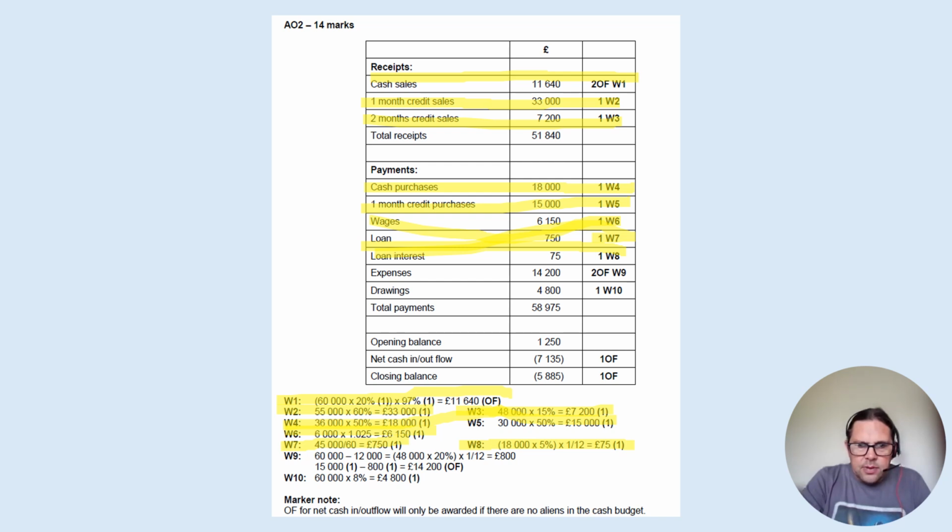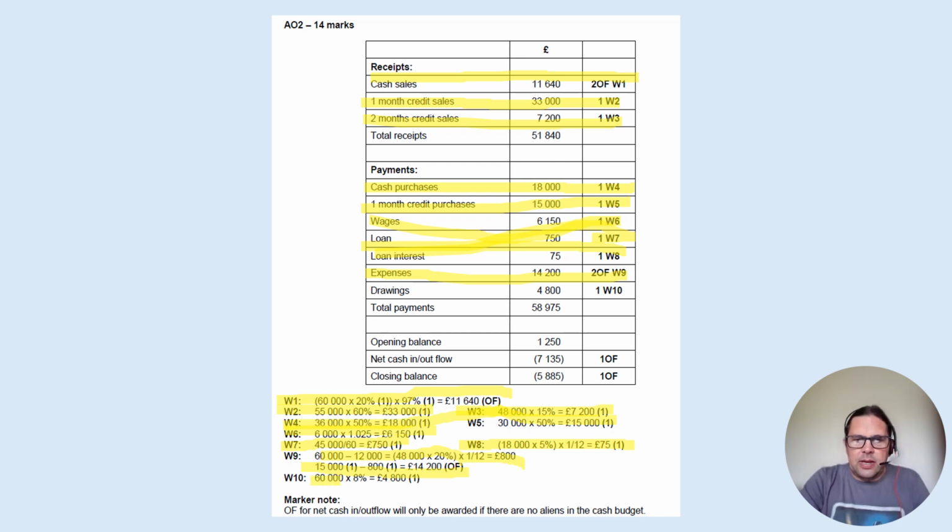We've then got our depreciation. So if we look at it, we've got to work out the net book value first, clearly, because we had a scrap value. We've got to take the scrap value away from the cost. So we feel that the asset's only going to be depreciated by 48,000 because we're going to gain 12,000 back at the end of its useful life. 20% of 48,000 is the annual depreciation. So that's 9,600. We've got to divide it by 12 to give us our monthly depreciation of £800. You get a mark for doing that. You get another mark just for taking it away from the 15,000. That's quite a nice 2 marks, just remembering depreciation is a non-cash expense.